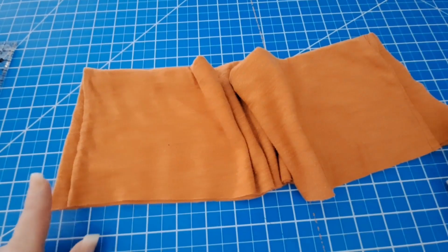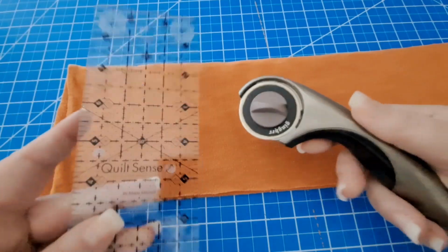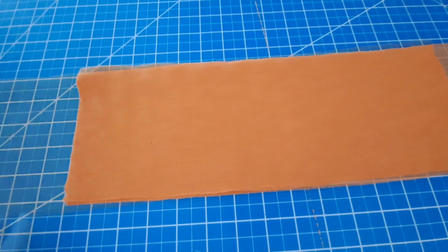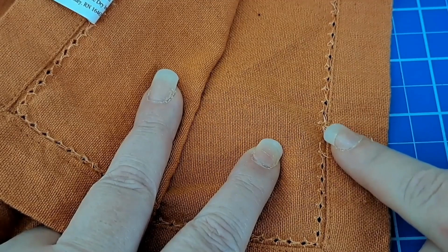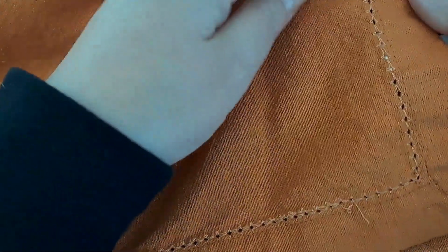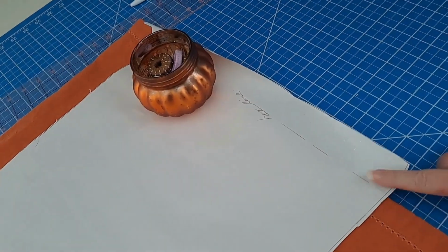Because this t-shirt was fitted, the edges don't line up here, so I'm just going to lop these off and even it out. And again, I'm using... I am going to be cognizant of this corner to not use, because I want to avoid this tear in the embroidery. And I'm also realizing that this is the outside and this is the inside, because here is the seam, and so I want this to be the inside of my pants. And then I'm lining my hemline up with the edge of the tablecloth.